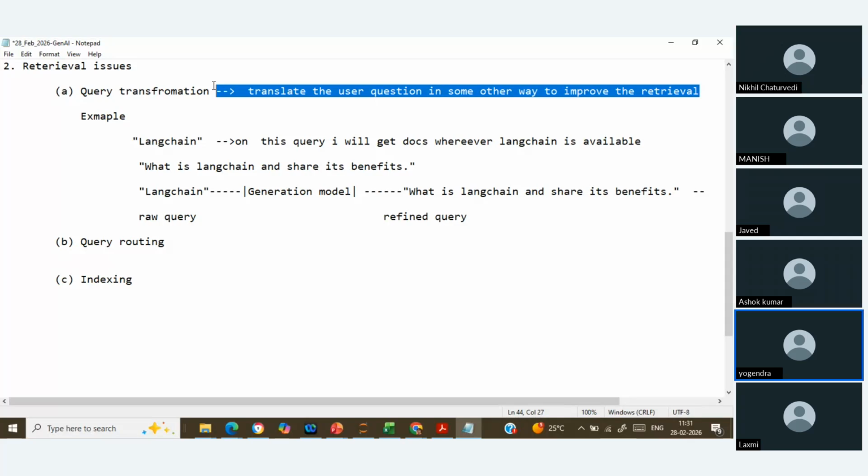Yes, sir. Is it the same thing that sometimes on ChatGPT we put some code and at the end we just say explain? So this will rephrase our query with this kind of generation model, because sometimes I also observe I put just some stupid kind of text there, but it checks my intention, what I want to know from this code. So that's happening with the help of this generation model. Yeah, it might be the case.